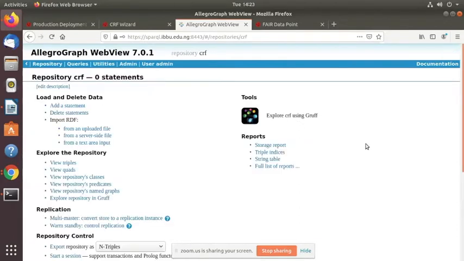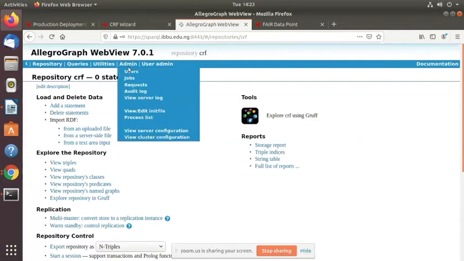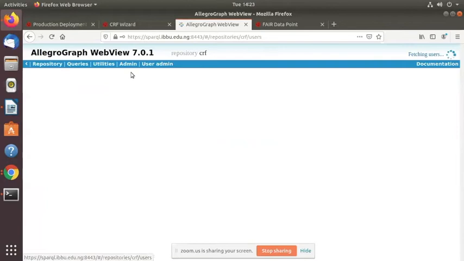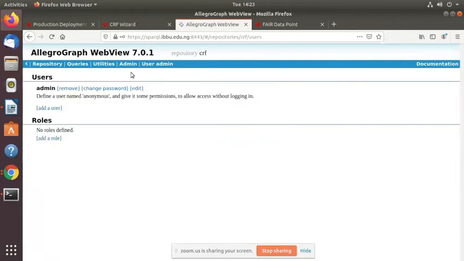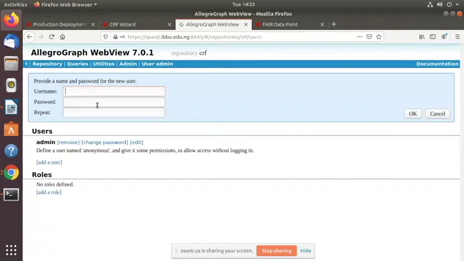Then go to admin, users, add a user, add right below. Then anonymous, lowercase.